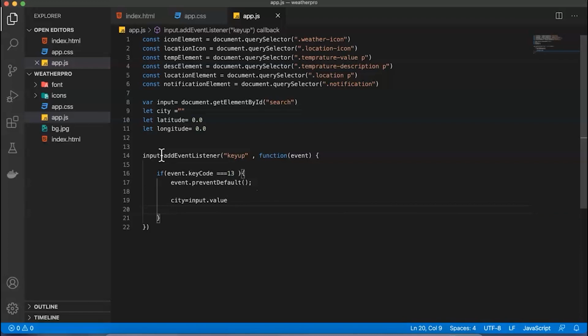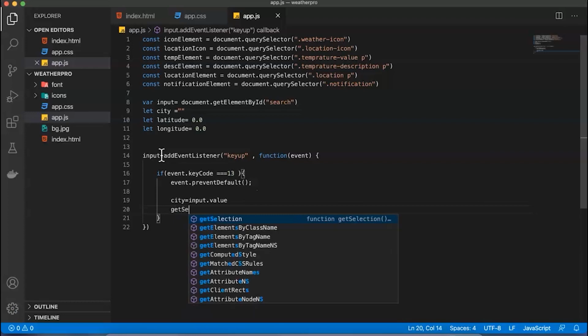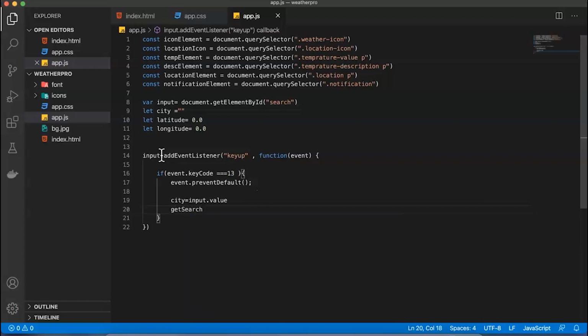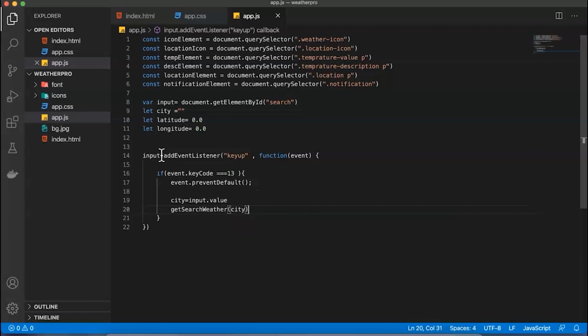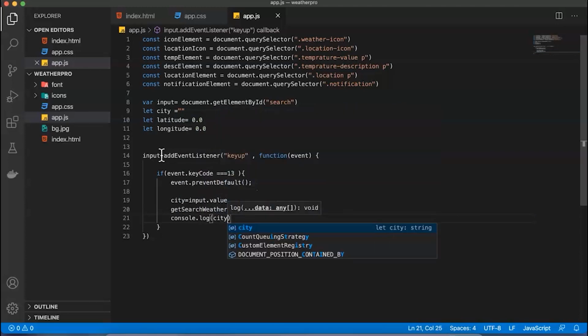Now we'll be using another function, because I do not have the function created; otherwise I have to call the function named getSearchWeather and pass this as a parameter. So we're using getSearchWeather. I do not have this function, I have yet to create it, and pass city here, and we say console dot log city, whatever we are basically printing it.